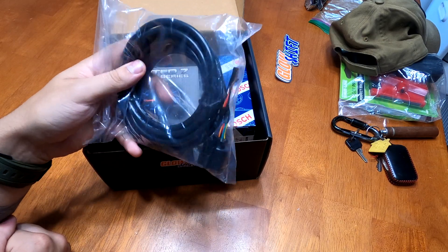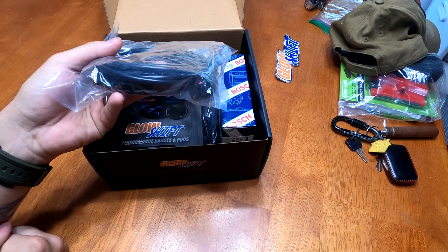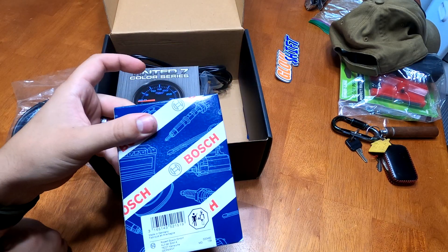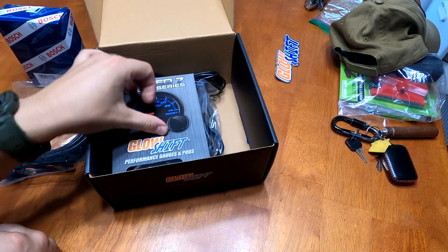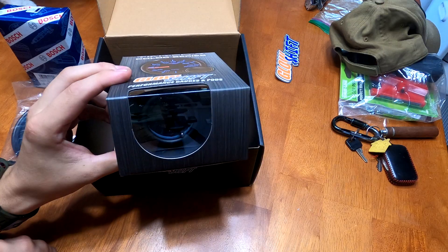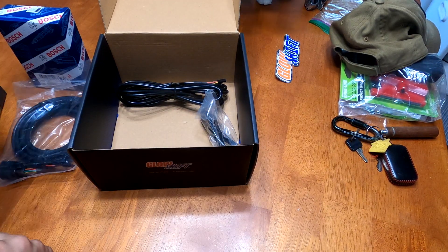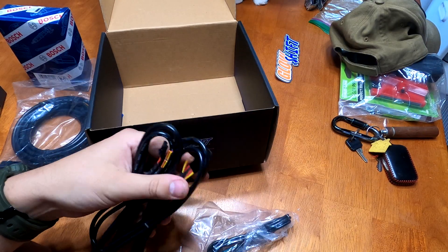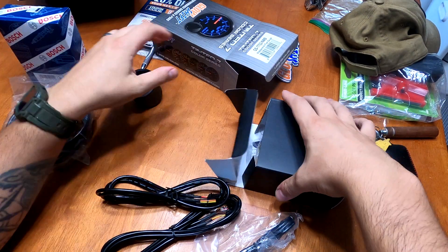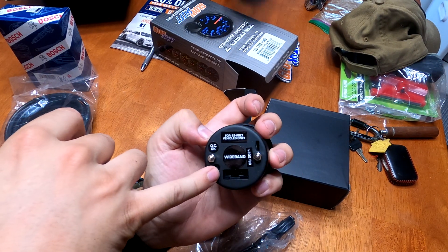So I bought this. It comes with a whole bunch of cables — this is your wiring harness that's going to plug into your power control module and then plug into your O2 sensor. I have a new O2 sensor to go with that. I have the seven color series wideband air fuel ratio gauge, which is great. There are three cables total. You also get the gauge itself, and if you look at the back of the gauge, you've got two plugs: a three-prong and a five-prong.